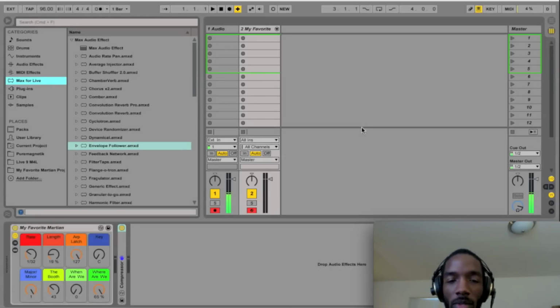This is the first of I don't know how many tutorials I'm going to do about making beats and different types of music. So, the first thing that I wanted to talk about that has been really cool is Live 9. And there's two things really quickly that I wanted to point out that I really enjoy already. That's the envelope follower and the LFO.